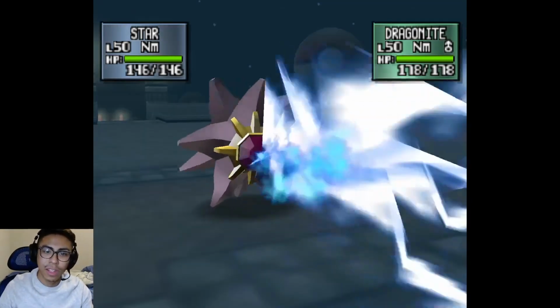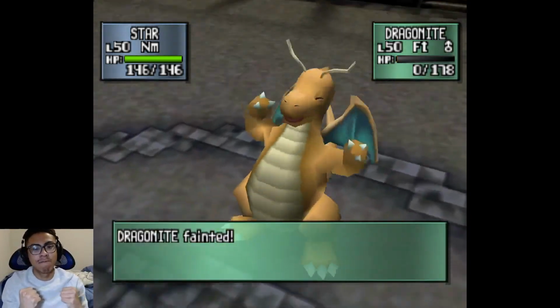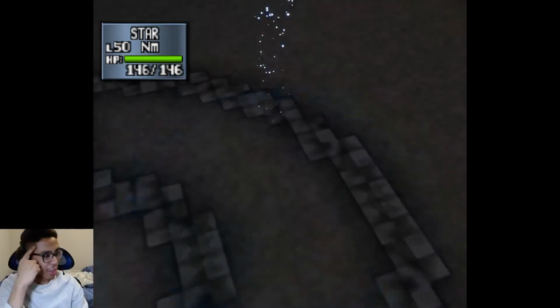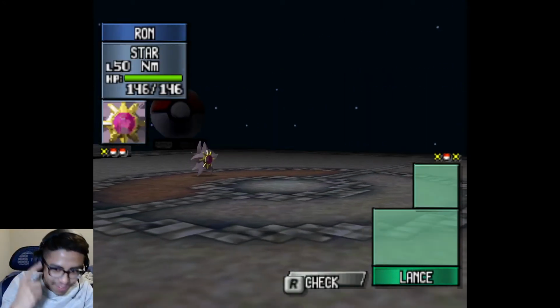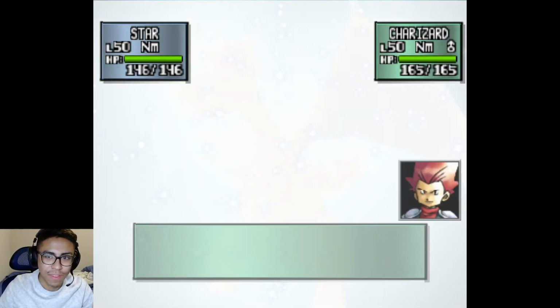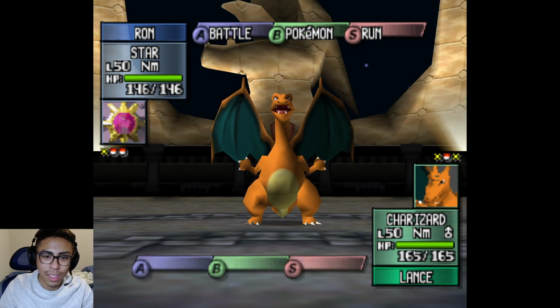Wow! Uh-oh, was that Pokemon the wrong choice? Whoa! KO'd by one hit! It was all calculated, guys. It was all calculated. There's only one Pokemon left to come up. Oh, it's Charizard. That's also fine. The last Pokemon now.